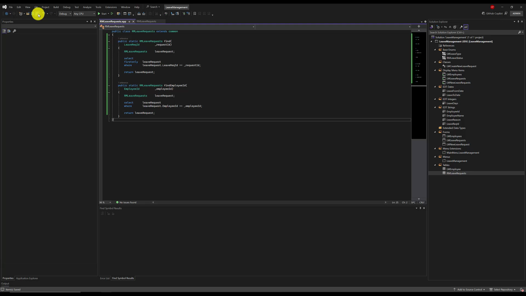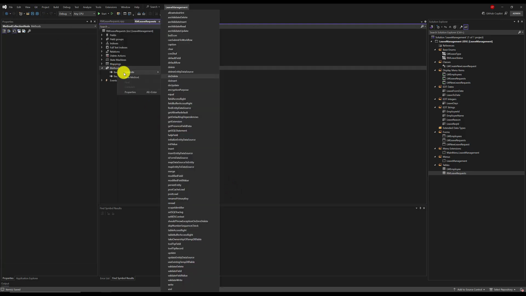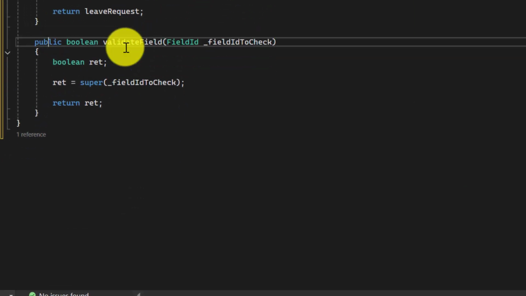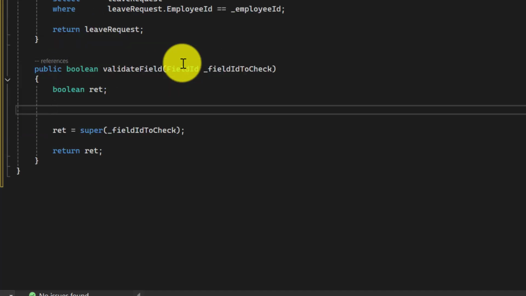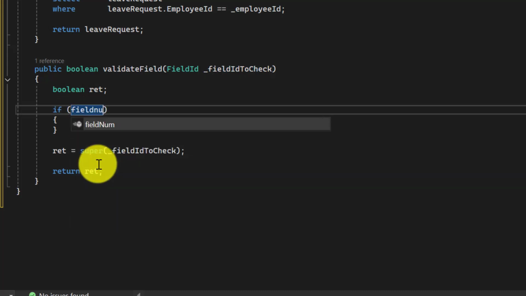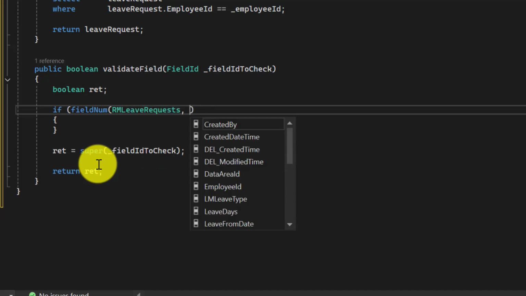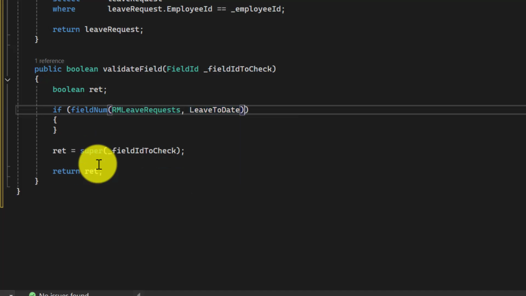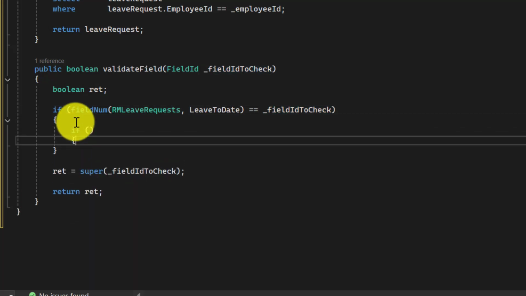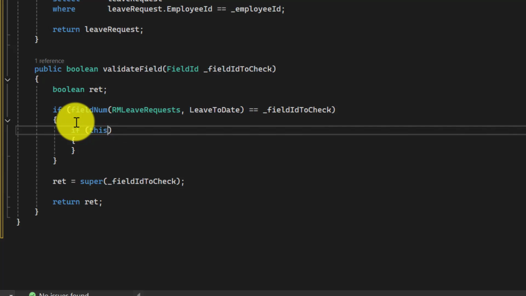Now let's move to overriding standard table methods. First is validateField. This method is called whenever a field value changes. Perfect place for validations. In our case, we want to validate toDate. If someone enters a toDate that is before the from date, that's not leave, that's time travel. So inside validateField, when the field is toDate, we check whether toDate is greater than from date. If not, we throw an error message and stop the user. Simple, clean, and enforced everywhere, not just on one form.